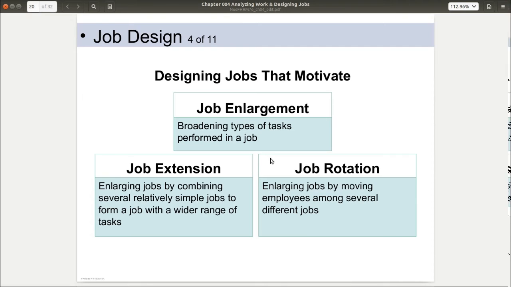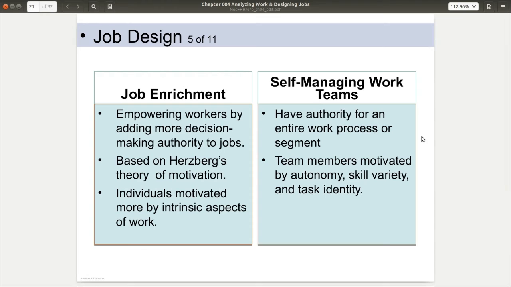With job enlargement, what's happening is you're really giving it more depth. In other words, you're not responsible just for all four legs. You're also responsible for all of the inventory. In other words, making sure that you have the right amount of inventory that's coming in on time. That would be an example of job enlargement. Job enrichment is basically giving you more decision-making authority. So, for example, you start talking about things like self-managed work teams. With self-managed work teams, they're making more decisions as far as who's going on vacation when, what kinds of work we're going to be working on as a team, things like that.